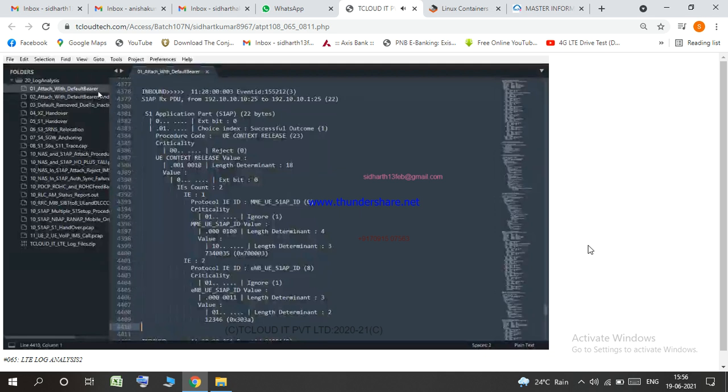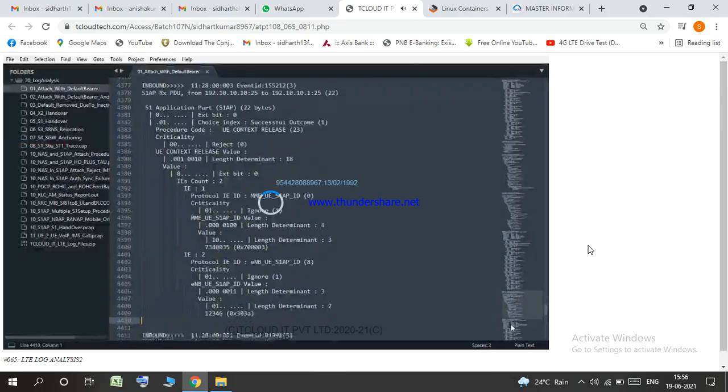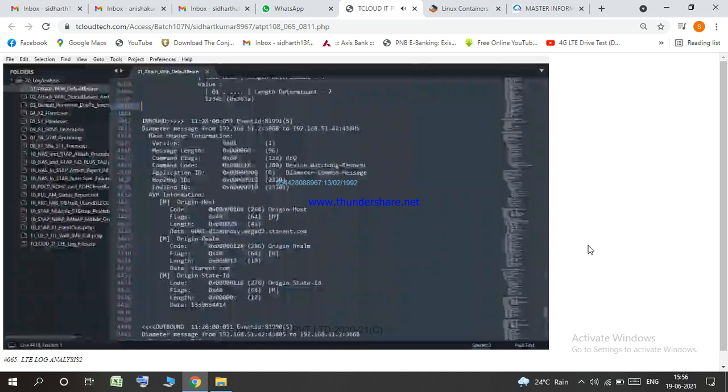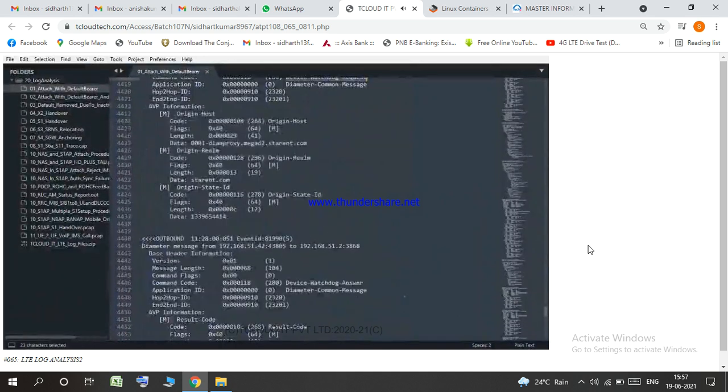So before this log file started, mobile is in detached state. After the log file ended, mobile has come into attached state, and again gone back into detached state by performing an explicit detach on its own. And if mobile equipment is in detached state for too much time, a timer that is configured by MME will expire. There are some device watchdogs because there is no activity going on right now.